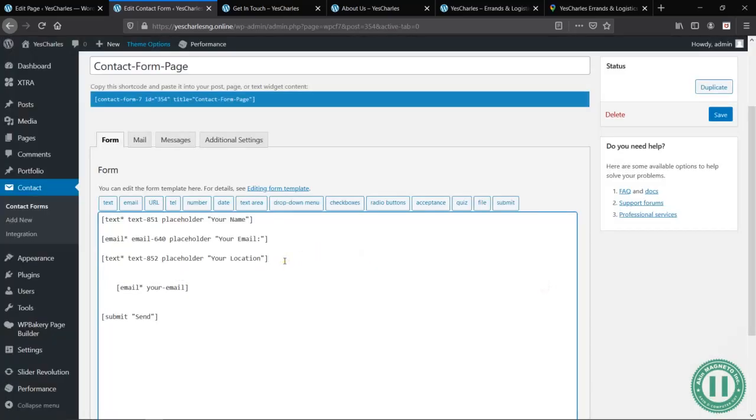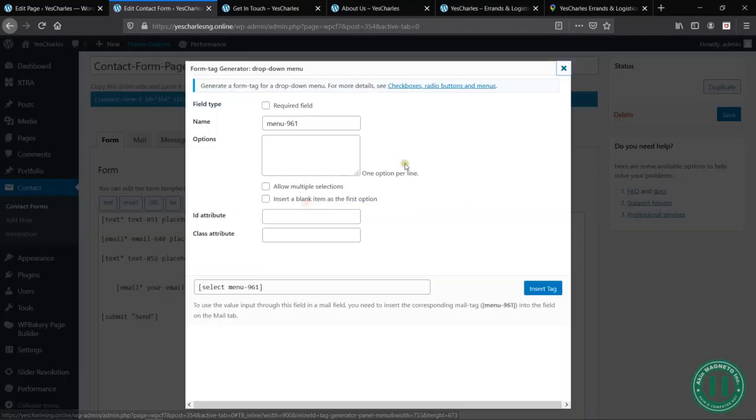Insert tag. Now the next one should be a drop-down menu, because we are trying to ask them the inquiry, the type of complaint they have. So it should be a drop-down. It's a required field as well. So first, it might be just general inquiries.